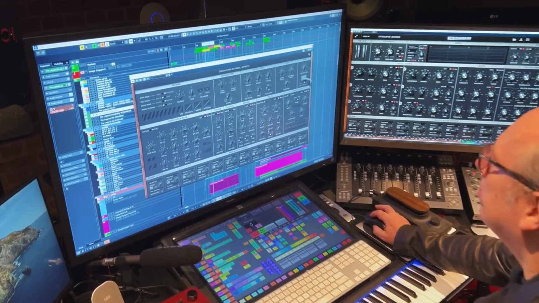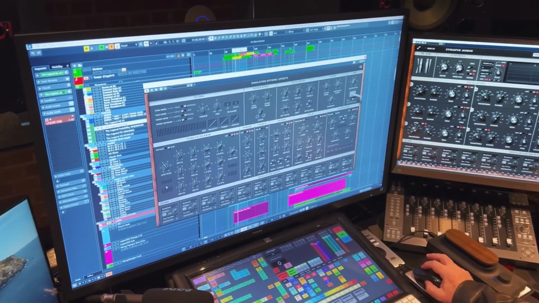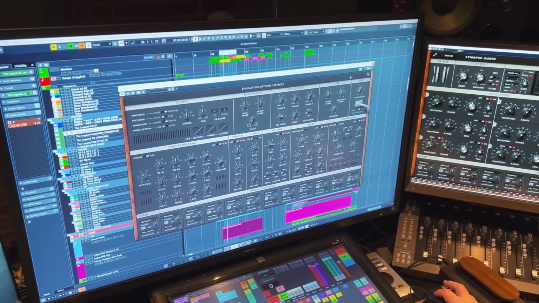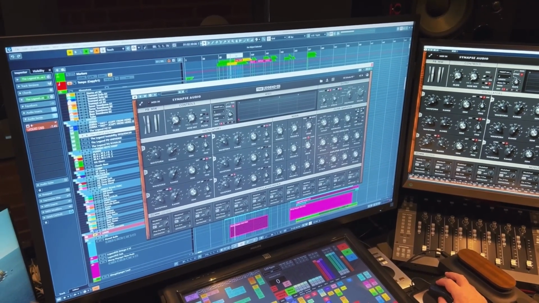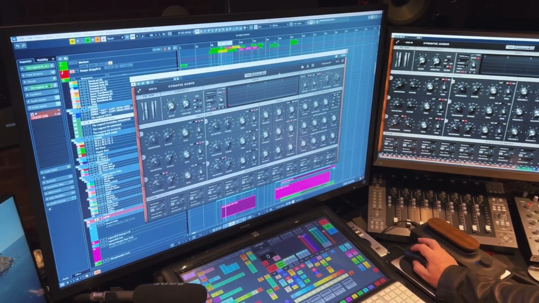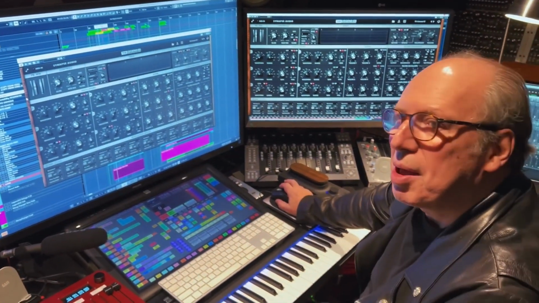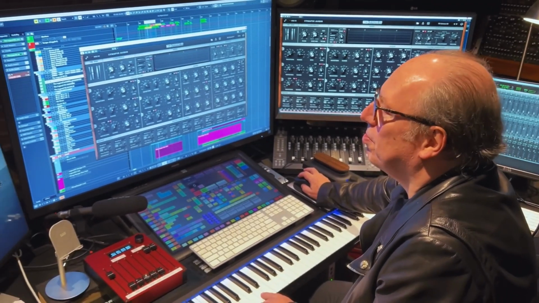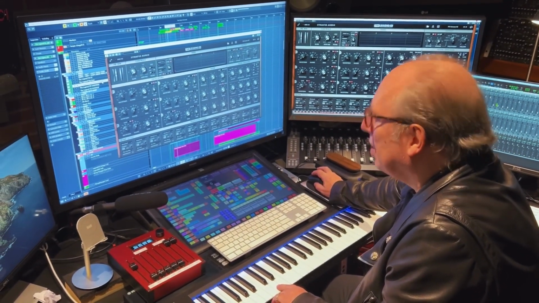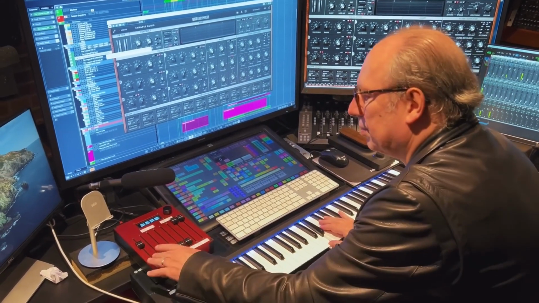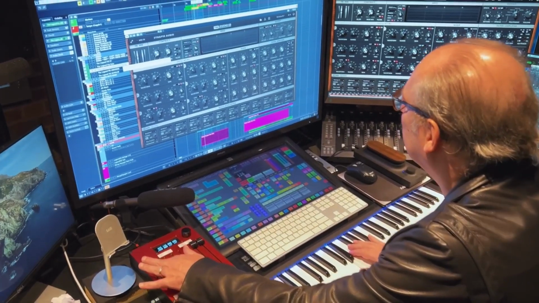But of course, it also has MPE capability as well. Now, I love MPE. I am a huge MPE enthusiast. There we go. And I purposely haven't actually used it in this video because we're talking from a composer viewpoint, and not everyone is into MPE like I am or has the hardware. But the MPE capabilities, again, are absolutely wonderful.